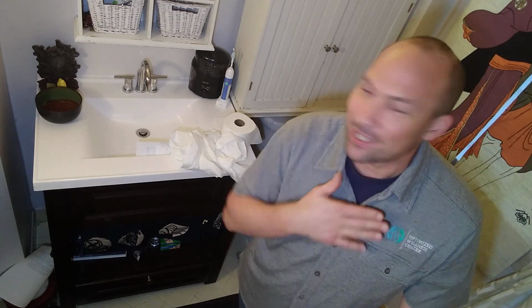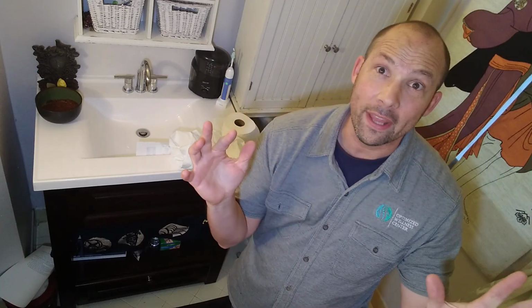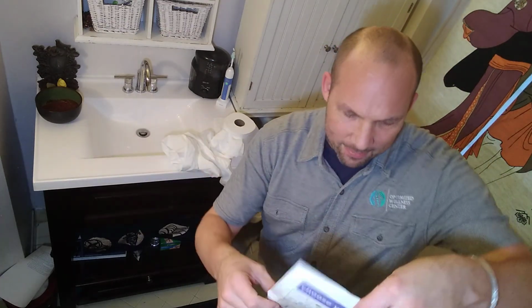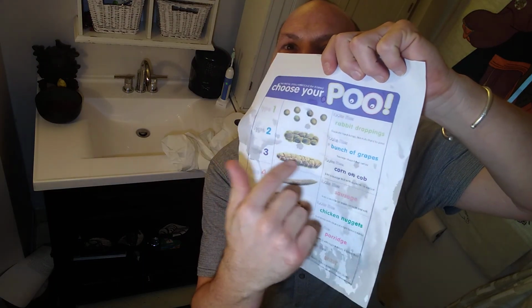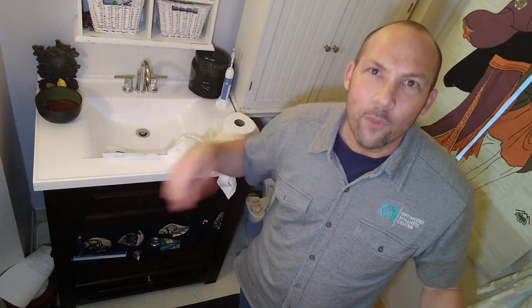Excuse me. Oh, gosh, so much dust here. And then there's also the messy tornado bowl. So you press the flush button and it's just like, whoa, holy cow, that thing is going bananas and crazy. And then there's the rough or smooth. Well, you can imagine some of these here might be a little bit rougher of a surface, and it might be a little bit aggravating when it comes out.